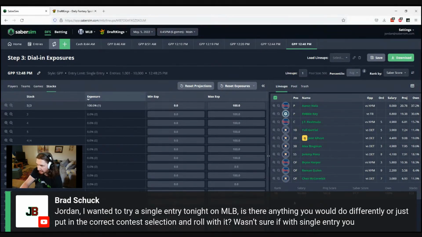Fading the Twins, which I think is going to be the chalkiest stack, playing two other chalky stacks with teams that have a good chance of success and two well-projected pitchers. Maybe in a 5-3 stack, maybe I do something like this. So that's my single entry approach when I play a single bullet: I still do my research build. I still get an idea of what the slate looks like. I get an idea of where the chalk's going to be. What do I want to fade? What are the pitchers that have a high overall chance of success? And then eliminating lineups until I find one I like.